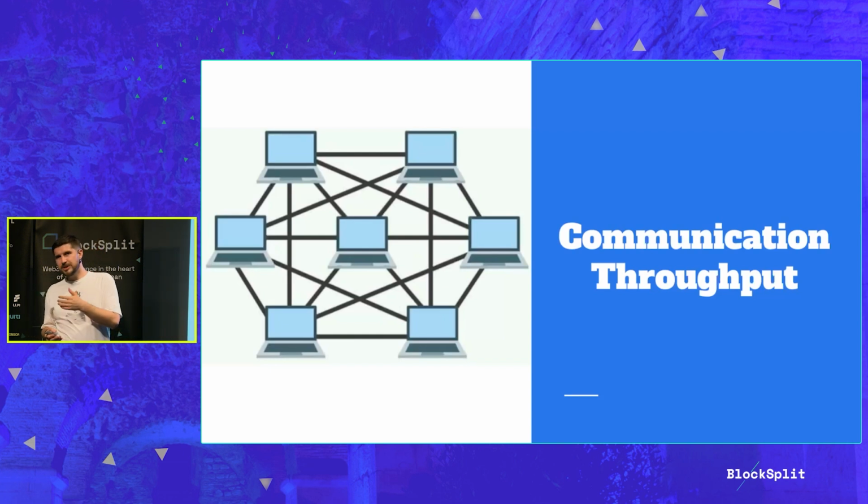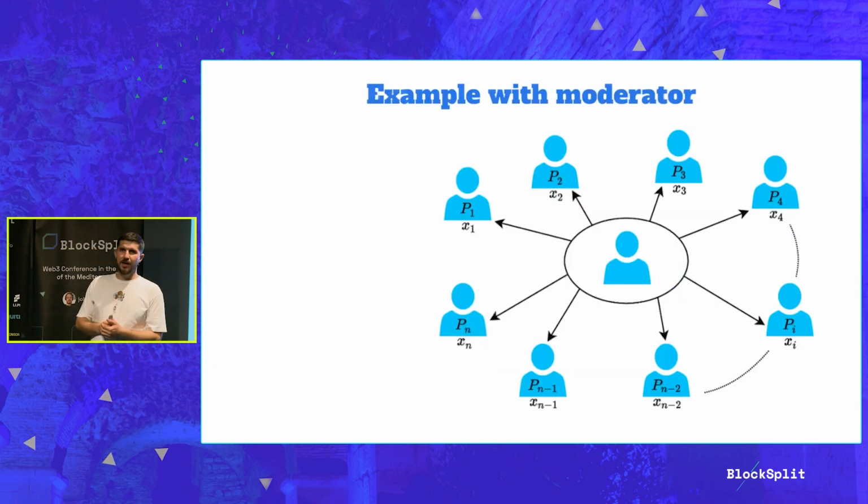Is there some way to solve it, to reduce it? On one side we are gaining this privacy momentum, on the other we are losing on throughput. So how can we do it? Basically, with everything we've seen so far, a peer-to-peer decentralized solution, let's centralize it a bit.